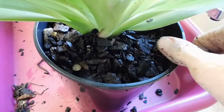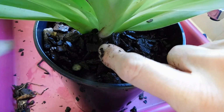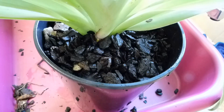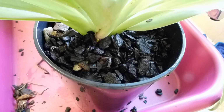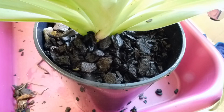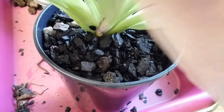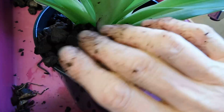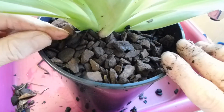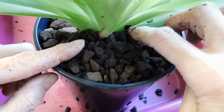Now let's have a look how we're looking. There's that root. Can you see that root there? That little tiny one. I will be able to top dress it. I've got some here actually, but it's dry. Fine orchid bark. So let's just. Okay. I'll pick the other bark up after.